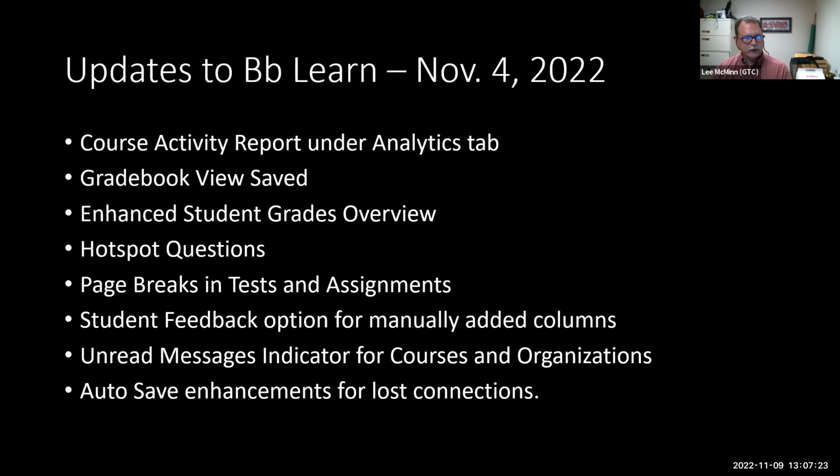Now that little dot has a number in it and tells you how many unread messages you have for that particular course, not just overall. And then some auto save enhancements for lost connections. That means when a student is taking a test and they lose their internet connection, they will be warned. It's pretty obvious. If a student misses it, they just aren't looking at their screen. So we'll look at that and see what that looks like.